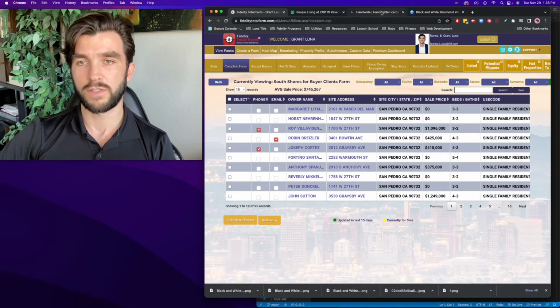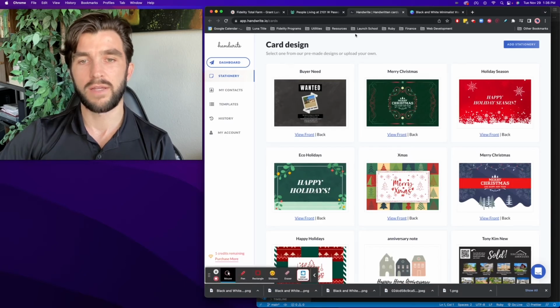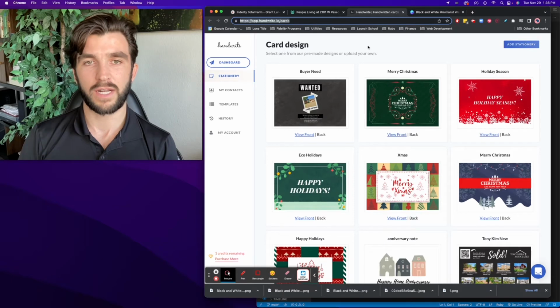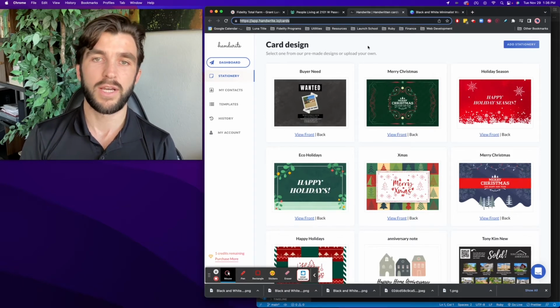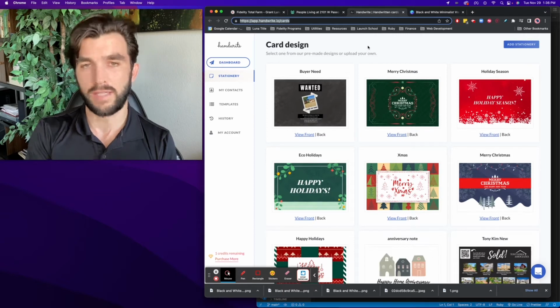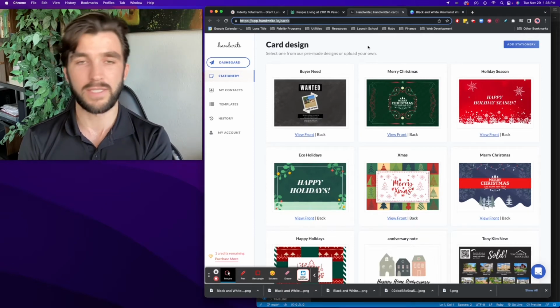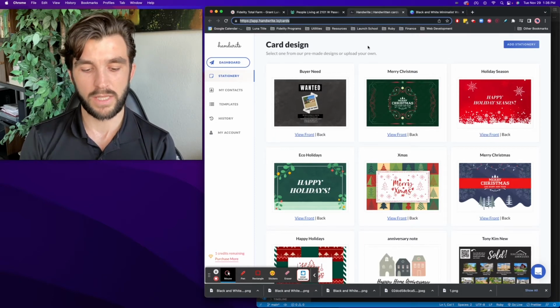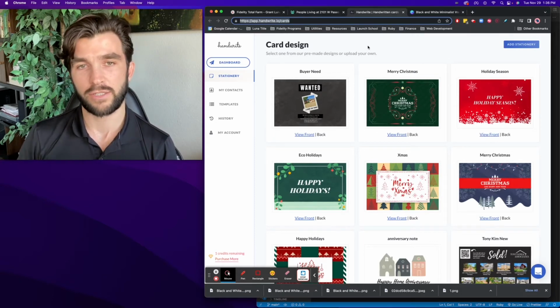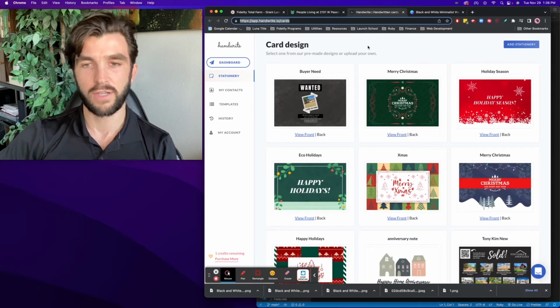And a good service for that is a service called handwrite.io up here. It's basically a service that allows you to upload a stationery of your own, create a custom message, and they have a robot that will actually handwrite these notes and handwrite the envelope that these notes are mailed in. So people will see that, it'll be stamped, it'll be handwritten, and it actually has that personal touch associated with it.